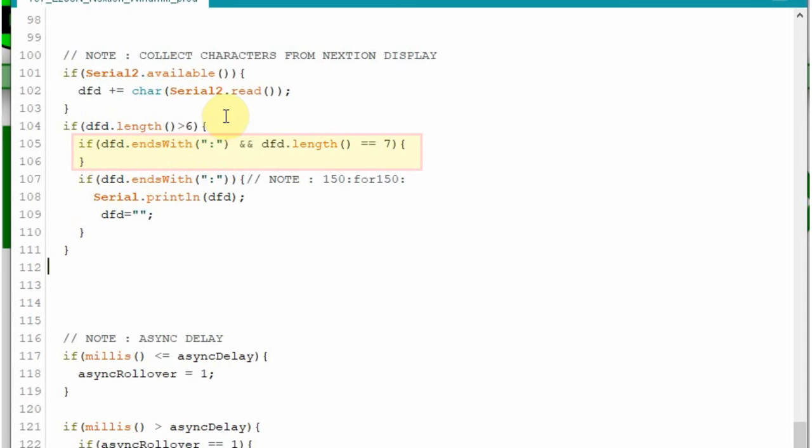So if that 7th character ends with the colon, which is what we're looking for at the end of the command, and the length is 7, then we're going to do what's within these curly brackets right here.